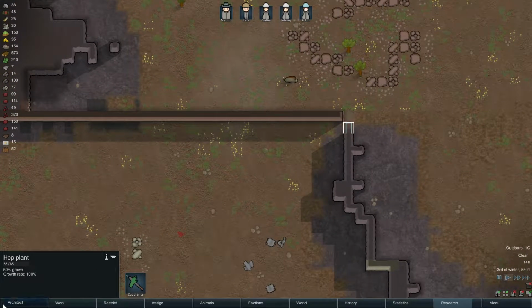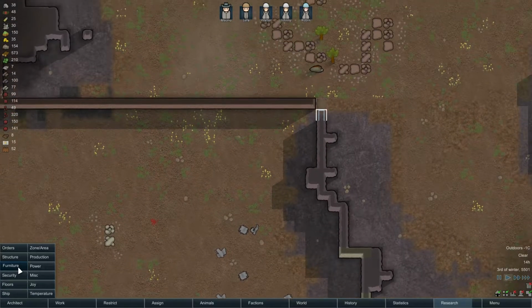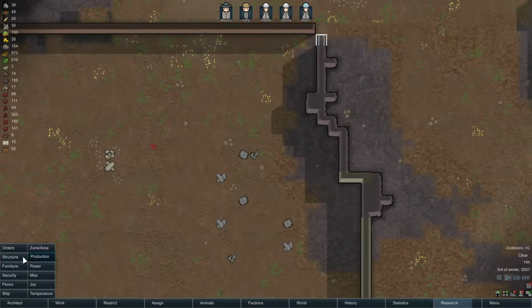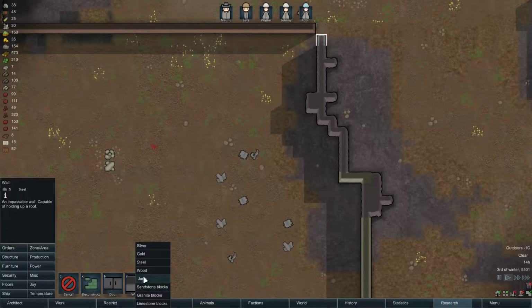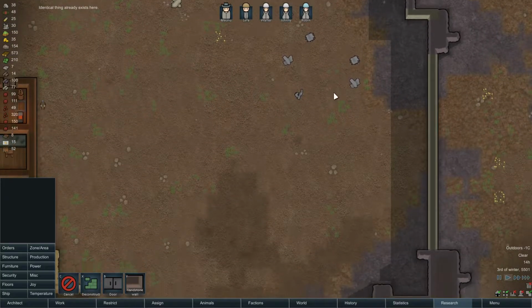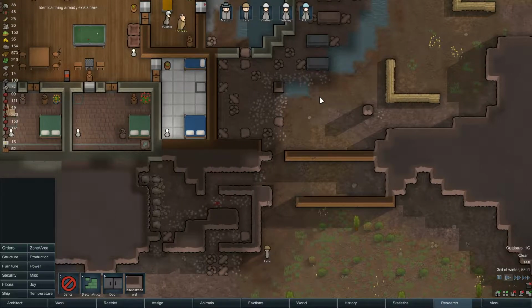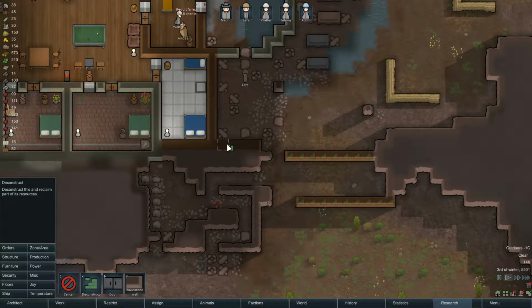Oh, and this needs to be finished. So I want these walls to be actually of the same... I know it's a luxury right now. Oh, they're working on it. But at some point, I want all the walls to be of the same material. Let's get rid of that. And in fact, let's get rid of this as well.